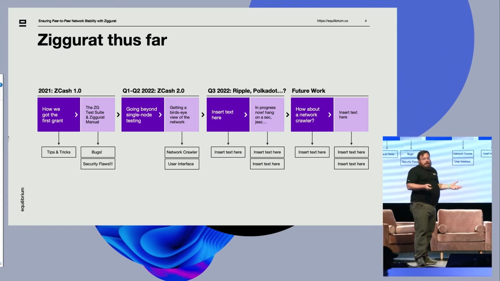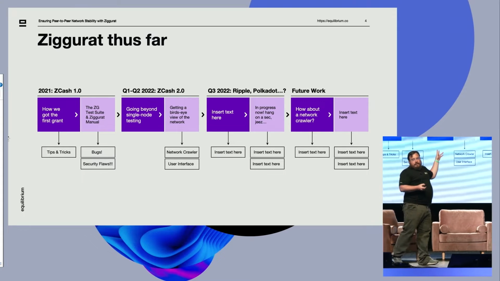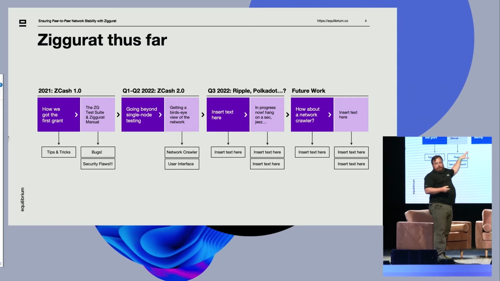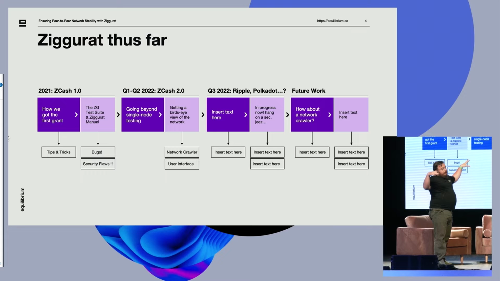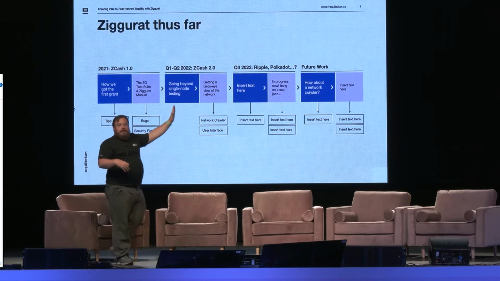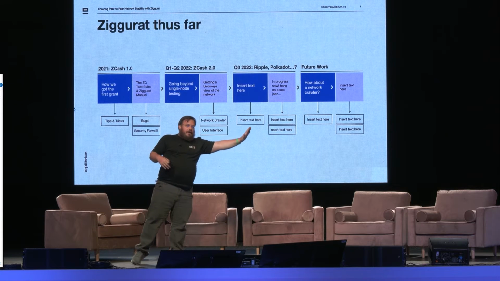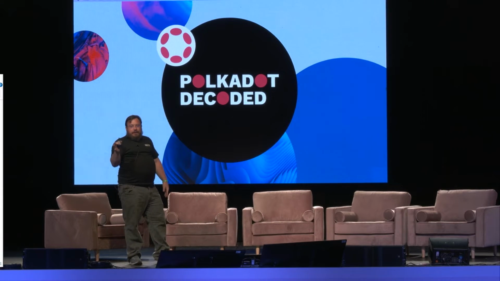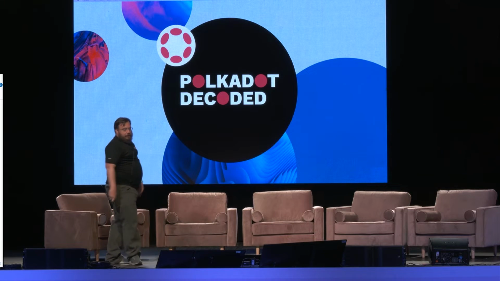And this is our story. In 2021, it started with Zcash. We got a grant to do exactly that, to test those three layers of the pyramid with that. And it built into the Zcash 2.0 grant. Now we're working with Ripple. And if you guys are really lucky, we might work with Polkadot. We have a Treasury Proposal going that we're going to submit maybe tomorrow. So keep an eye out for that. You should visit our booth, and we'll let you know when that lands, and you can vote on it.